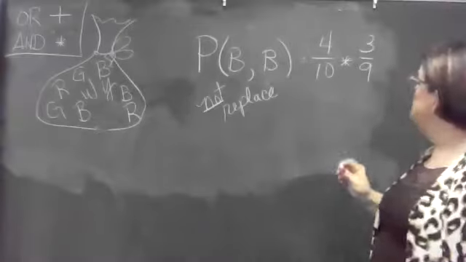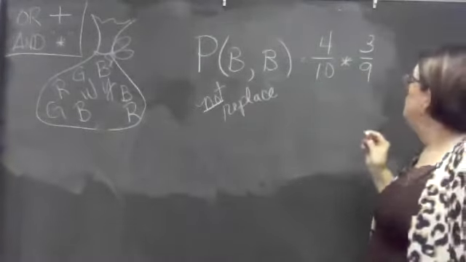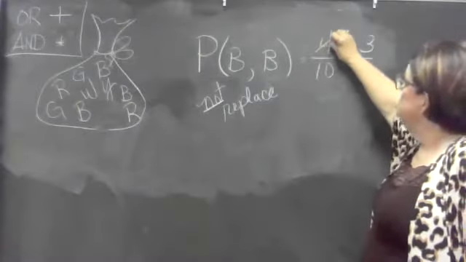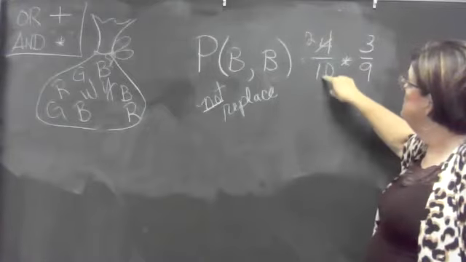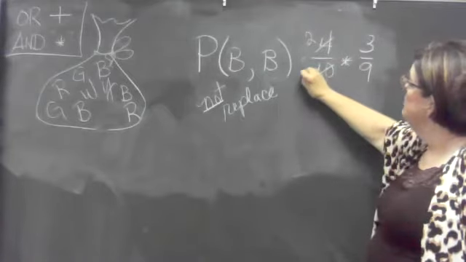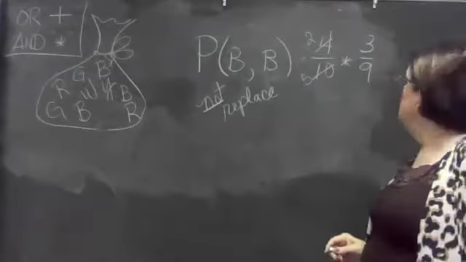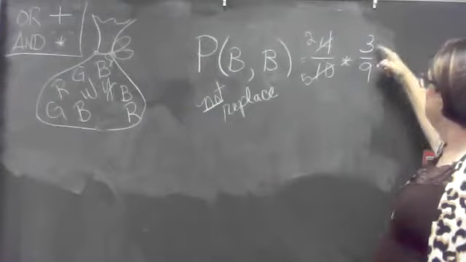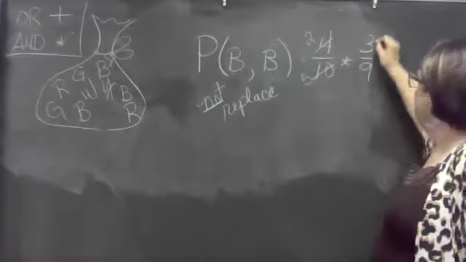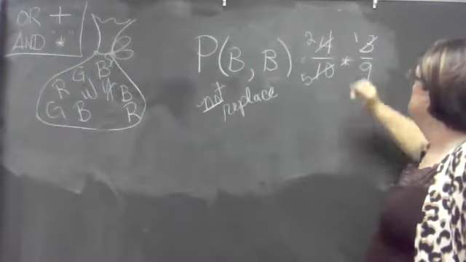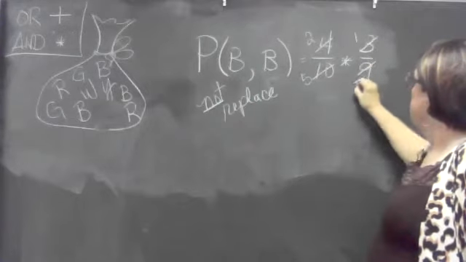So in this case, I said, well, 4 and 10 will divide by 2. So 4 divided by 2 is 2, and 10 divided by 2 is 5. And then I said, is there more? So I looked over here, and the 3 over 9 divides by 3, both of them. So I divided by 3 here and got a 1, divided by 3 here, because you have to do the same thing, and got a 3.